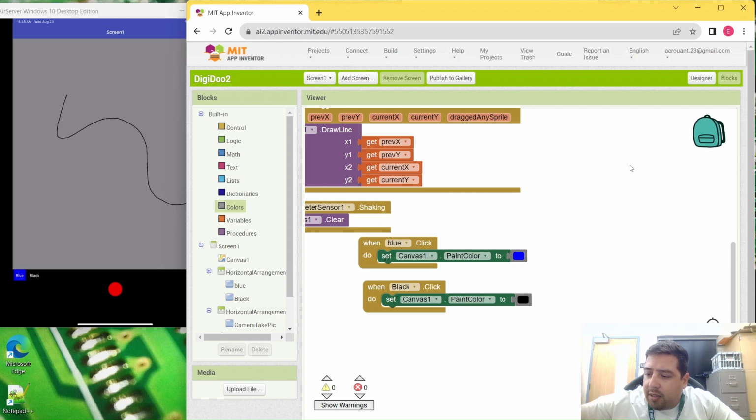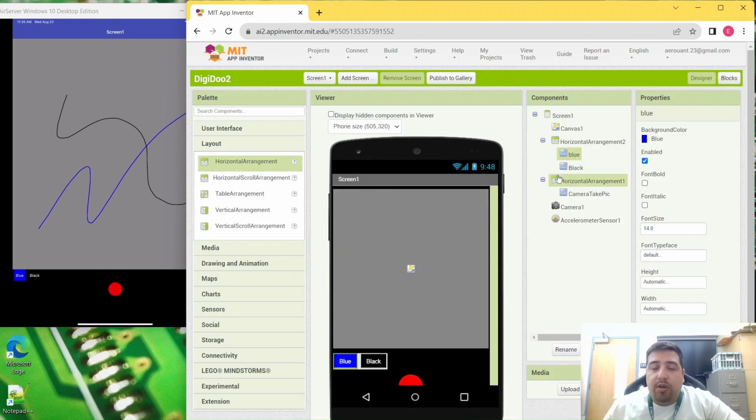I can draw on the canvas with two different colors. There's of course a lot of features that can be added, such as a pen size, but I'll let you figure that out on your own. Also, another great feature to add for user feedback is a clicking noise or something to allow the user to know that they selected a different color, or even some way to highlight the color when it's chosen. These are things that you can do on your own.